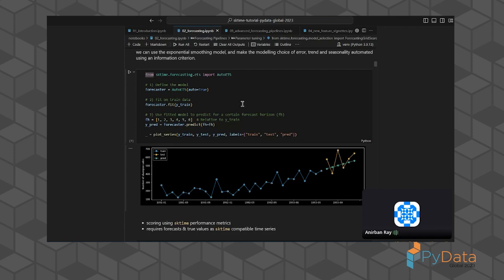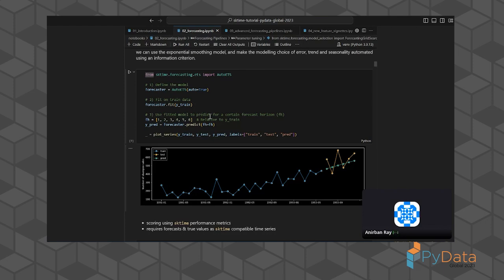First, when we initialize this instance, it is similar to the structure that we established already as part of the first notebook. First step, we initiate the estimator object. The forecaster is created. Now we pass the training dataset y train that we created just before to the dot fit call.